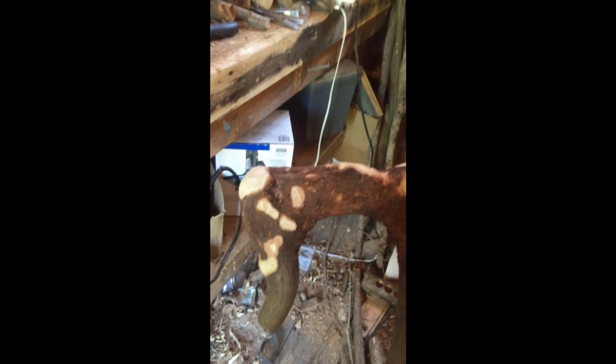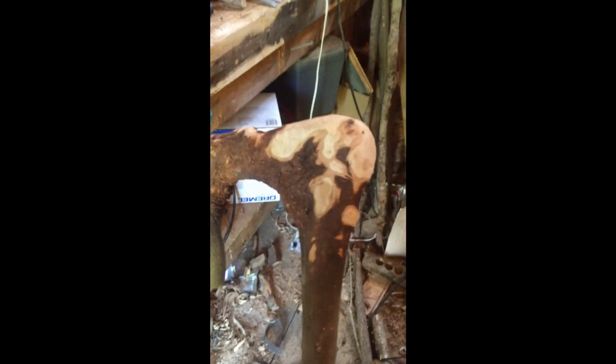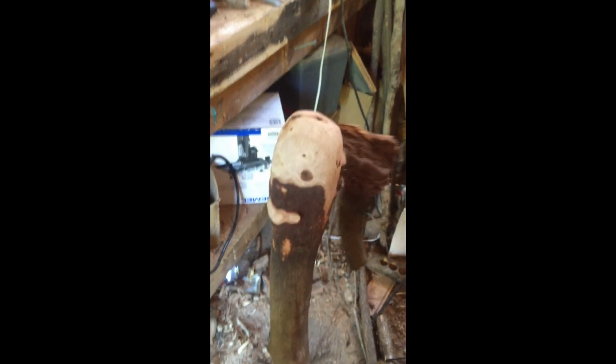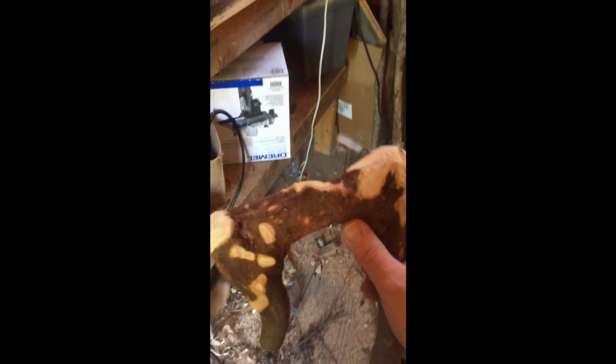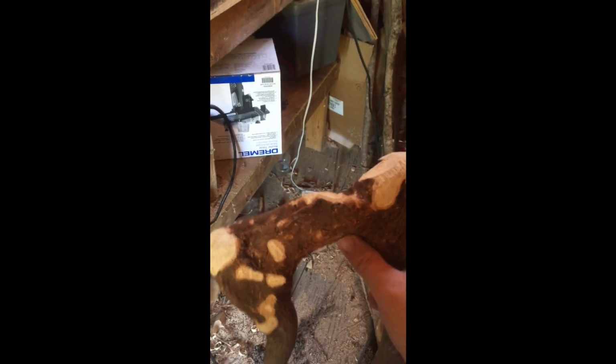A little bit more I need to do, and the more I look at it, I haven't quite decided if I ought to take off that back or not. I'm gonna have to smooth it down either way because it's really rough right in here. Wouldn't make a comfortable handle if someone decided to use it as a cane.